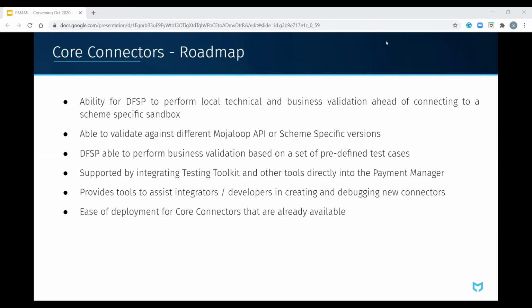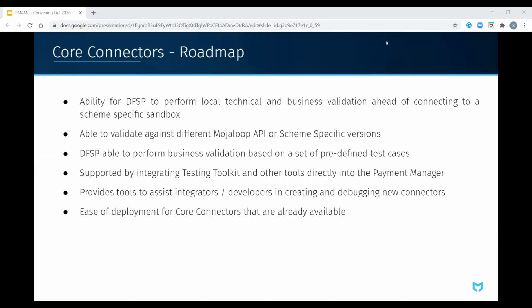So coming to the roadmap of this core connector, what we want to spend our time on going forward is this. As we are working with these multiple core banking solutions, we have noticed that if a DFSP developer working on this integration is able to perform all the validations, the technical and the business validations, locally before connecting to a scheme specific sandbox, that will be extremely helpful for that team.